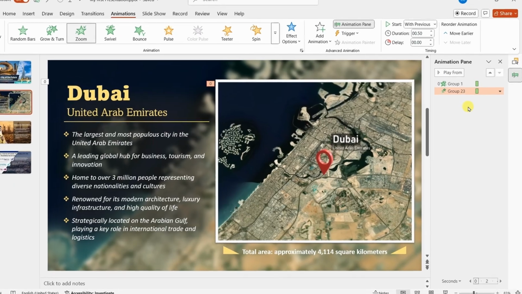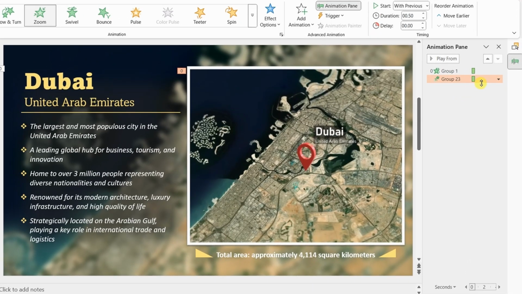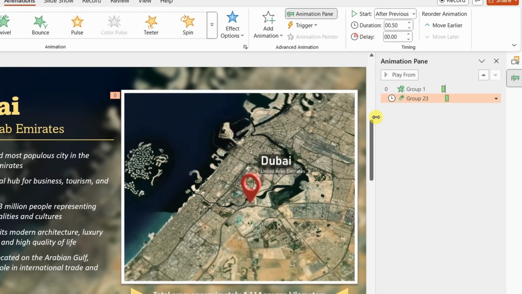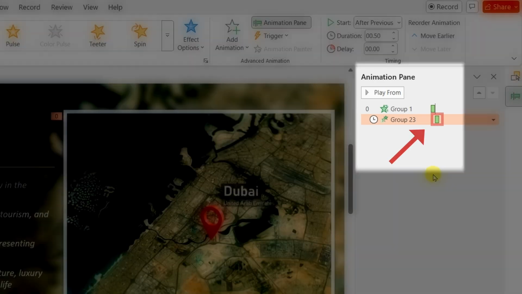In the Animation pane, I'll change the order in which the objects appear. Look how this green slider has shifted to the right. In fact, this is the animation offset on the timeline.